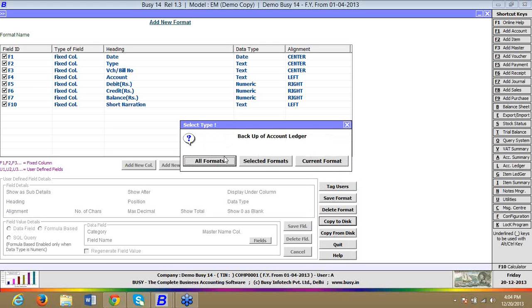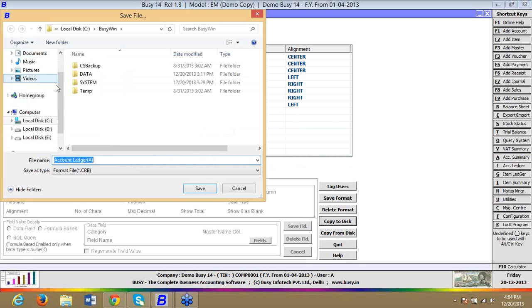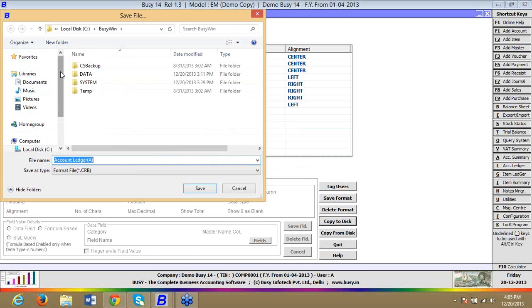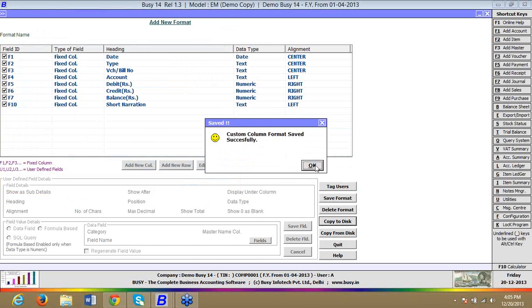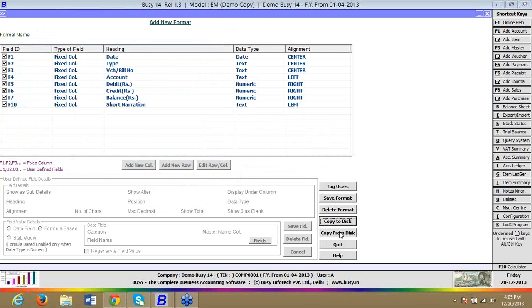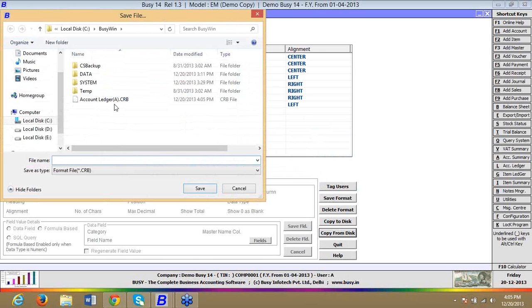If you have more than one format, all will be copied in a single file. Where you want to copy, you can specify. In the BusyWin folder you want to copy, you can copy it like this. When you are in the other company, you can copy from disk, you can give the path. All the reports that you have configured in the custom column, in a single shot you can bring it.